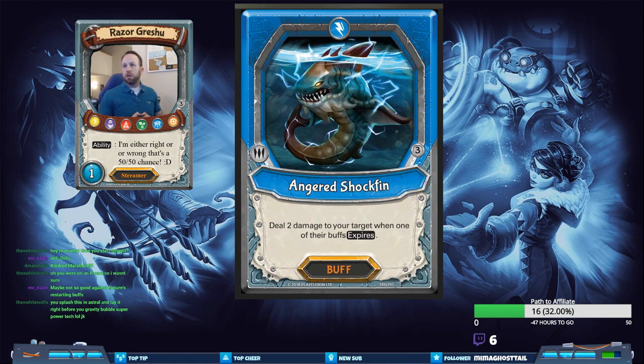You splash this in Astral and lay it right before you Gravity Bubble. Super. Oh my God! Can you imagine that? Can you imagine splashing lightning into a beast deck in Astral and putting this out, and then you Gravity Bubble and make all their buffs rotate? That would be so much fun. All right, that's something I got to try, White Wolf. That's something I got to try when this finally comes out in the app.